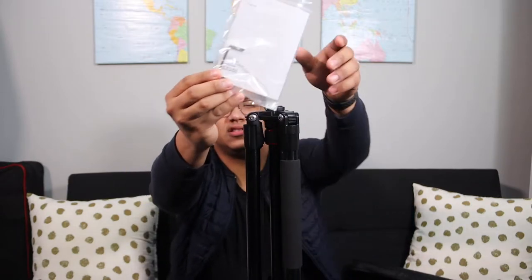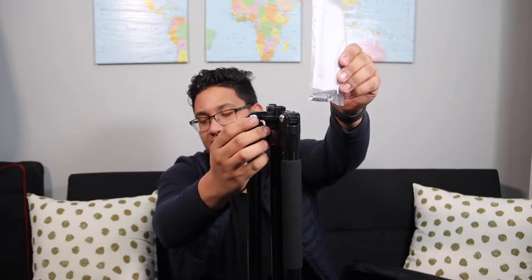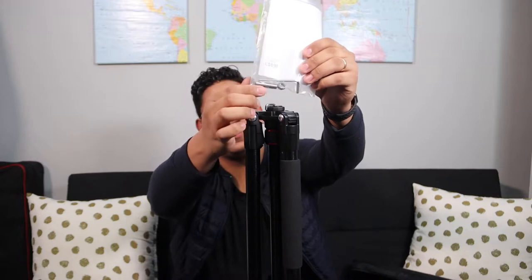All right, so here we have the instruction manuals and some tools that you may need, which is just to tighten this bolt right here that it has. You can tighten it with this, and then it has this bolt. Just continue opening it up and seeing what I like about it. Oh, I like that.